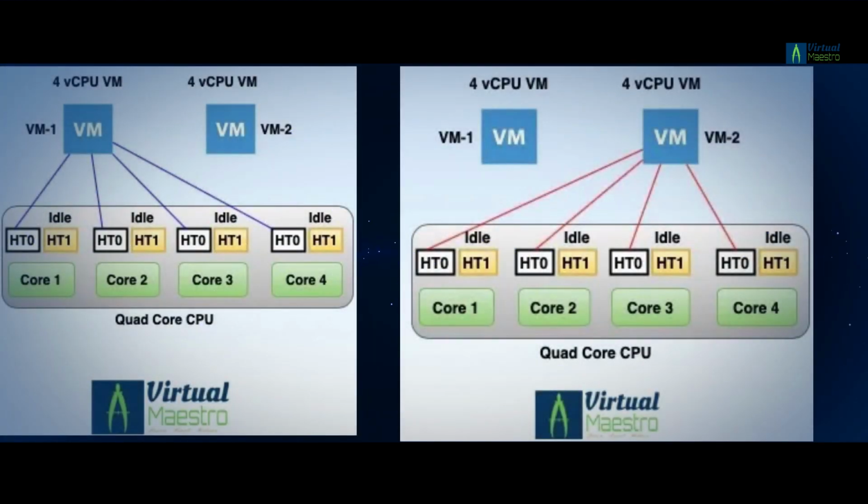If you notice, from each core only one thread, HD0, is used. Another thread, HD1, is idle. The HD1 thread is not used even if the second VM has demand and is waiting to get scheduled. So once the first VM's time slice expires, the second VM will get scheduled as shown. The HD1 thread is in idle state again. With this model, two worlds of the same VM have no access to each other's information. One thread is always idle, which results in reduced performance.